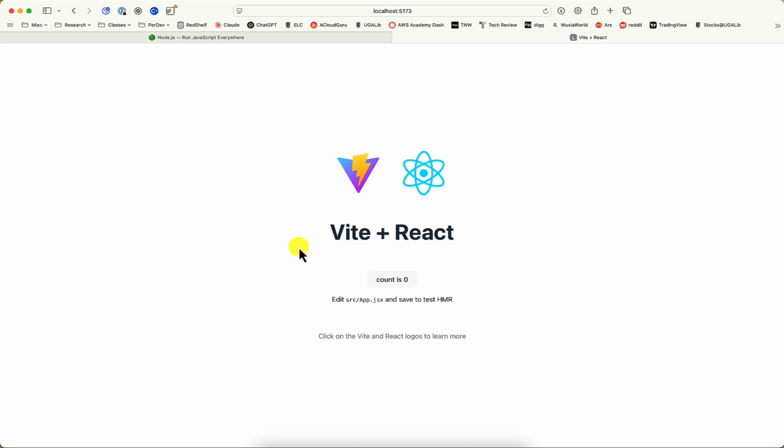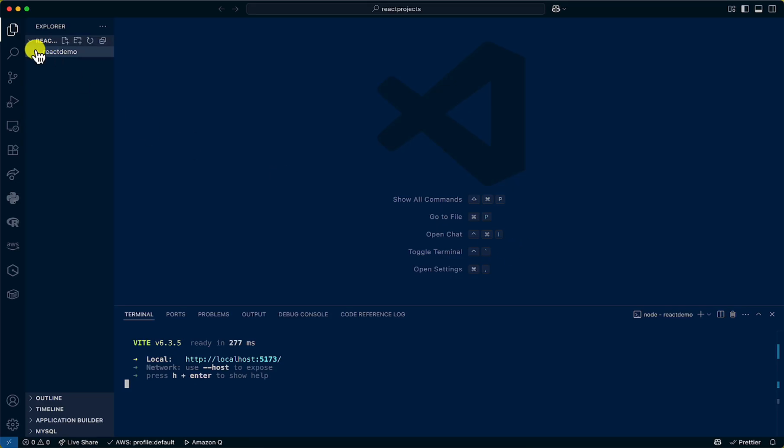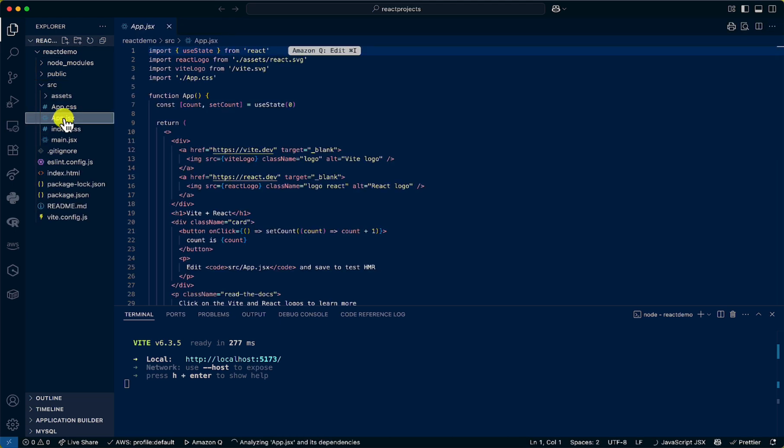To modify what we are seeing on this Vite and React project site, we can browse into this project and we can start modifying some of the files in here. One of the files that we might want to modify is within the src subdirectory. It's called App.jsx. Within App.jsx, notice that we have some information over here, like a counter.